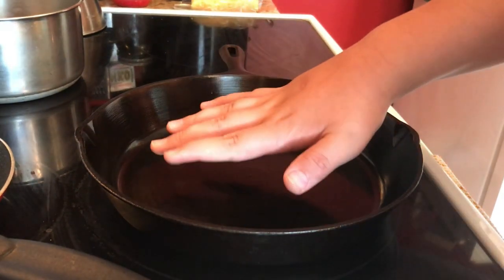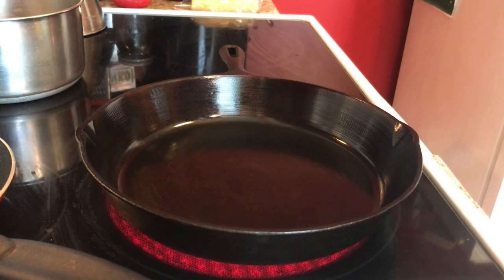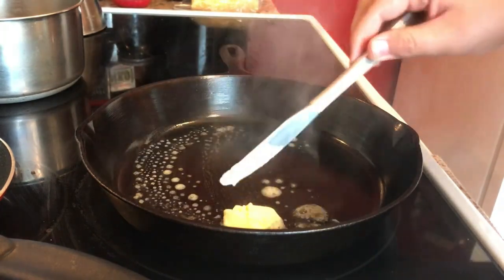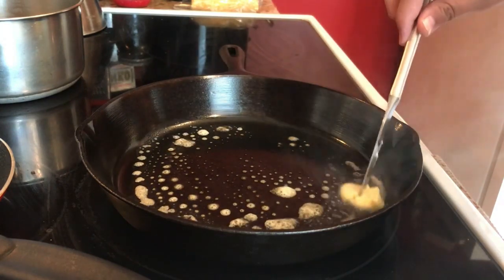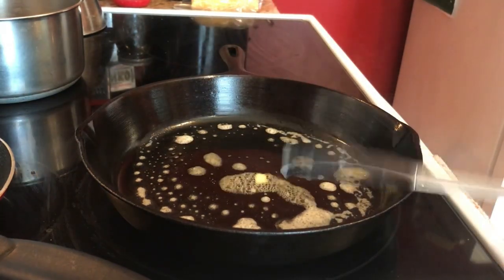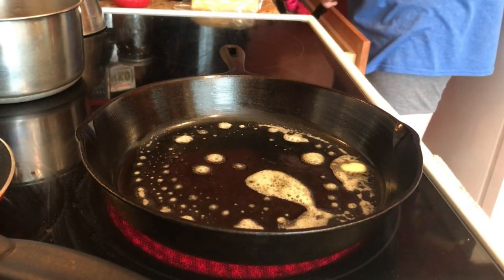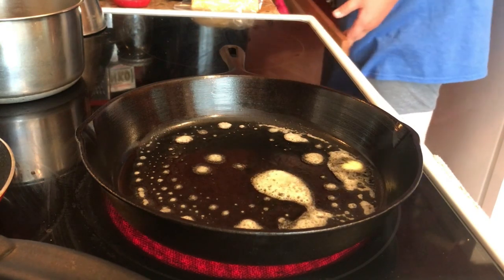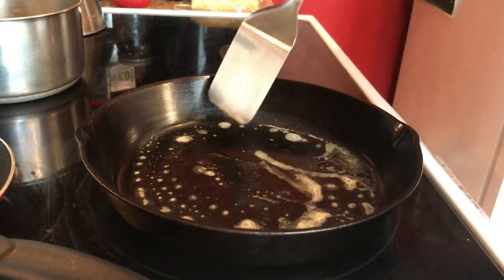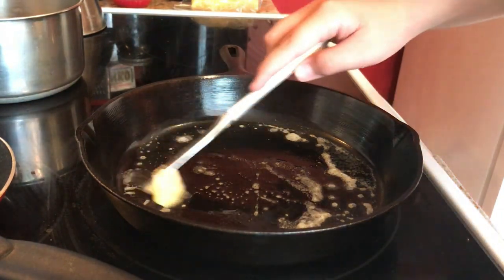Alrighty, my pan's hot here - might even be too hot. I'm going to turn down the heat just a touch. I'm going to take a big old pat of butter here. Oh yeah, that's way too hot. I need to get that out of here. That should be fine. Nice cast iron so I shouldn't mess with it. I seasoned this thing myself - just got this at a flea market. Seems pretty nice, it's made in China but what are you going to do. Got a bit more butter in here, it's a little dry.